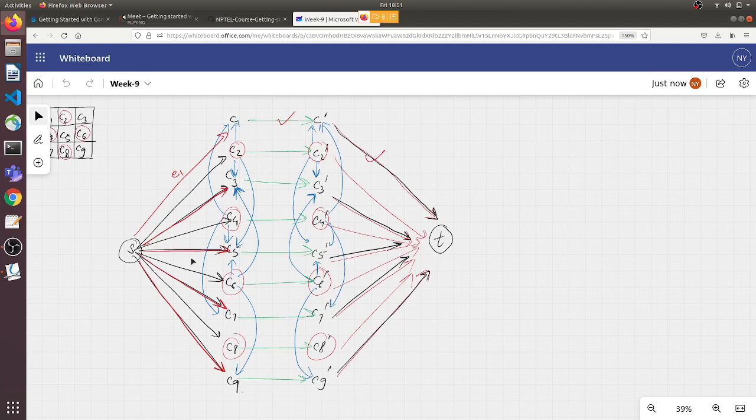So first, there are two things that I am claiming, and I'm not proving them. I'm just claiming that this graph is going to ensure that when you take one action for a cell, you cannot take the other action. Second, when you pick a cell indirectly, all of its neighbors will be picked directly. That will be ensured by the graph. So these are the two conditions.